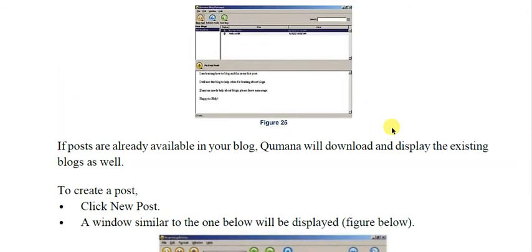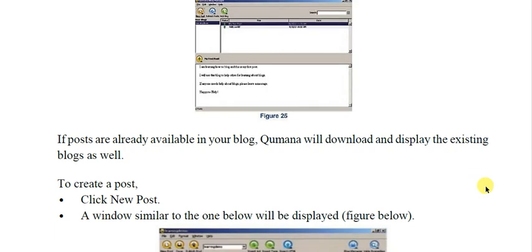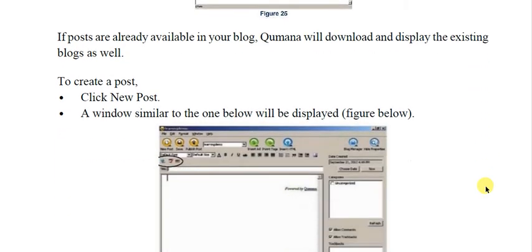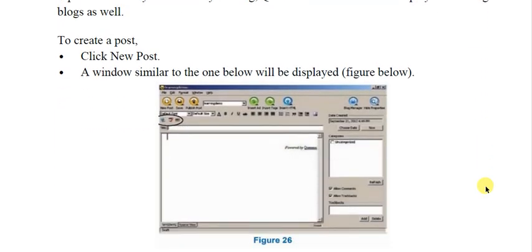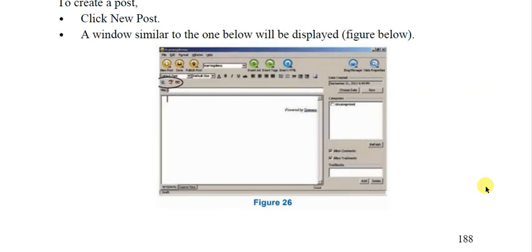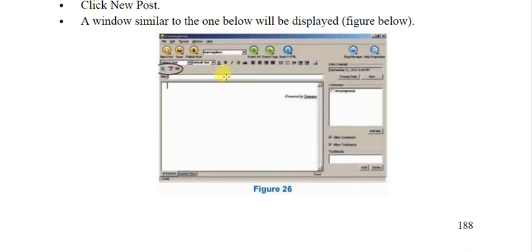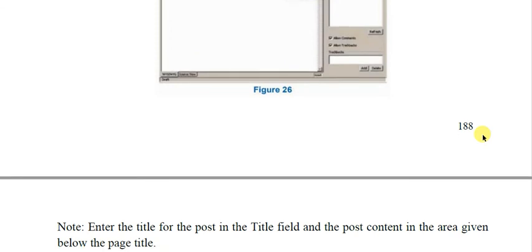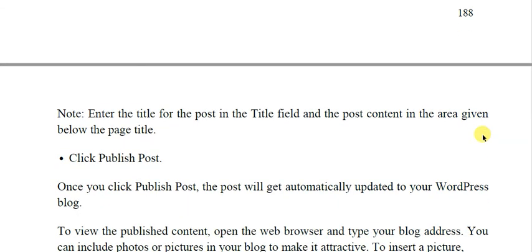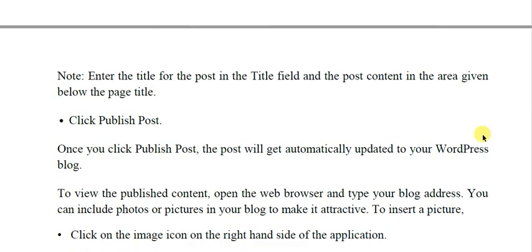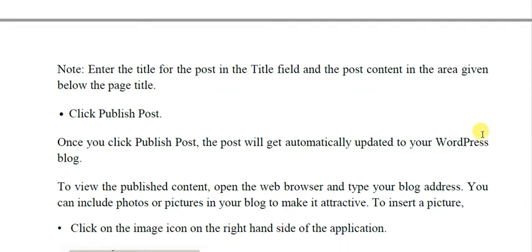Here you can see these are the options for you. You can click on the create new post button, and this will be the window displayed in front of you. Here you have the title, and you will write the body of your blog here. First you enter the title in the title field, then write the content, and then click publish post.